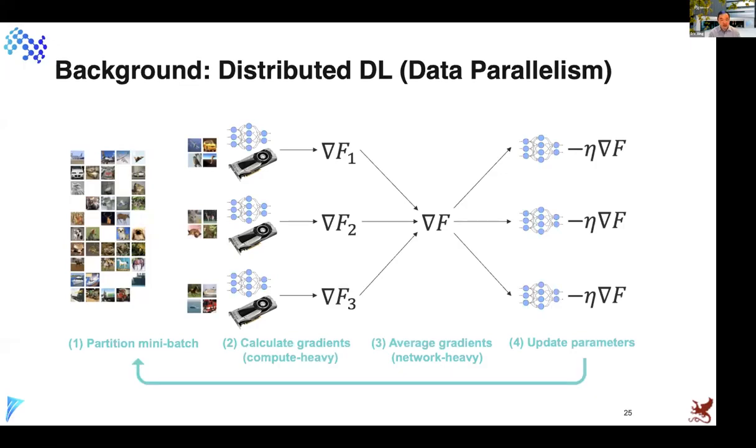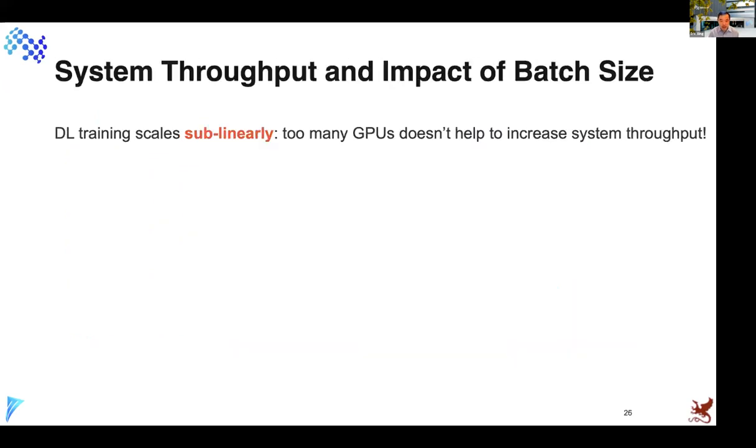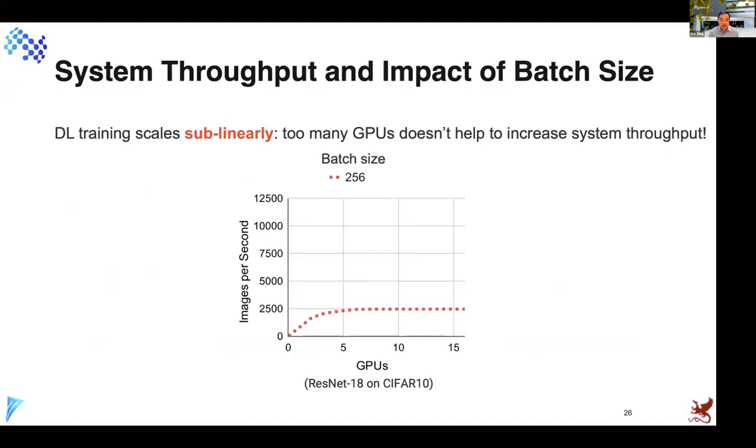Therefore, two critical tuning knobs or design spaces that people could leverage to either improve the performance or do a bad job are to choose the ideal batch size and also the optimum learning rates. It turns out that this is not very easy because empirically people observe that deep learning training scales not so nicely, in fact, sublinearly with respect to performance. When you increase the number of GPUs in your system, you don't get that kind of good throughput or results you expected in terms of a linear return, right?